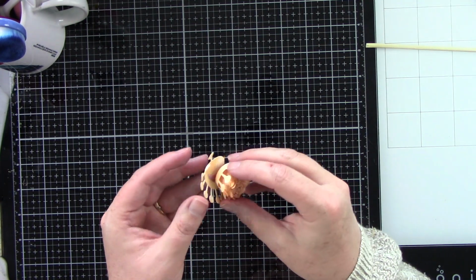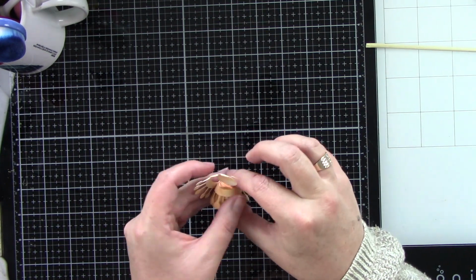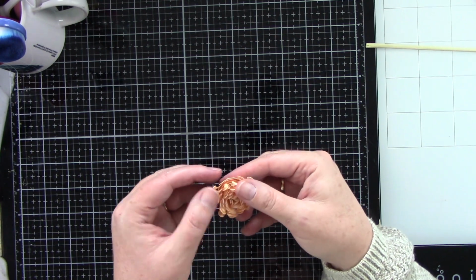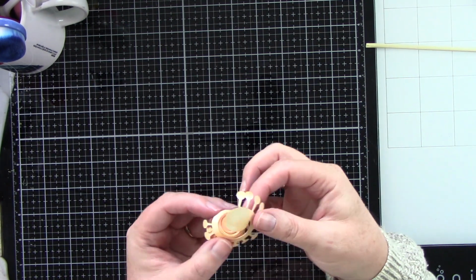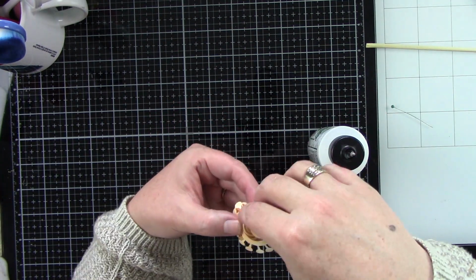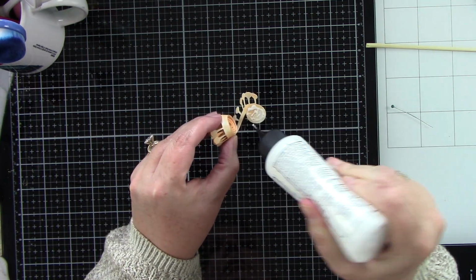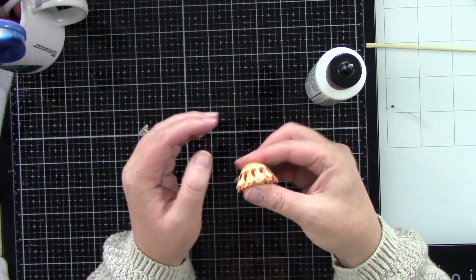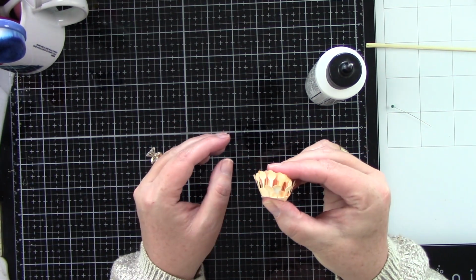I did not feel like getting out my hot glue gun, so I just used my Bearly Art Glue. I did try to open it and loosen up a little bit because it was a little tight. Something I noticed is that circle on the bottom is going to tell you basically the size that the bottom of your flower needs to be. So if you roll it really tight, it's going to be a little too small. So open it up and let it relax a little. So I'm going to add that Bearly Art glue. I like this glue because it's liquid. You can move it for a second, but then it sticks really good. So I'm going to put that down in place, hold it together for just a few seconds, and then I put it aside, and then I started on the next one.